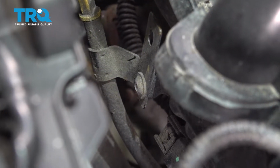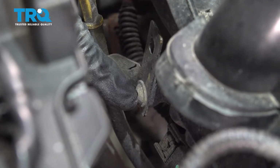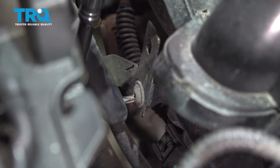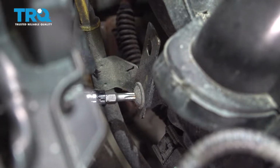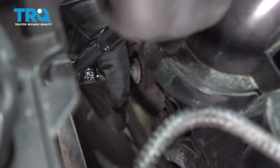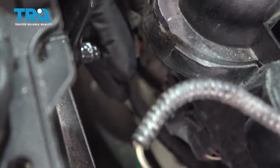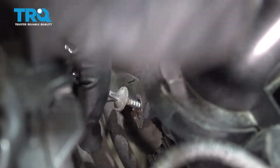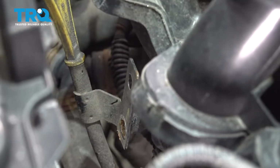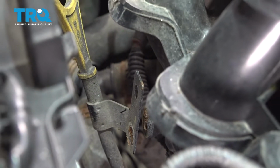On the front of the intake manifold, we have our oil dipstick tube and its mounting tab. This attaches to the intake manifold, so we're going to use a T25 Torx bit and 1/4-inch ratchet. I'm going to go ahead, loosen and remove that screw. Now that we have that screw out, we do have that dipstick tube loose. We'll just kind of move that out of the way.